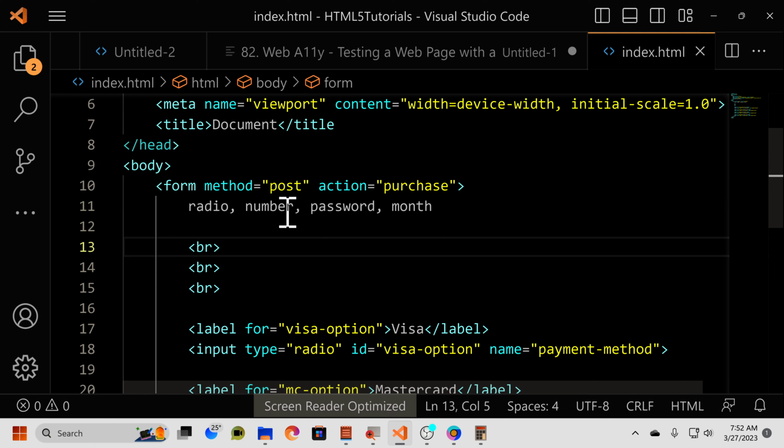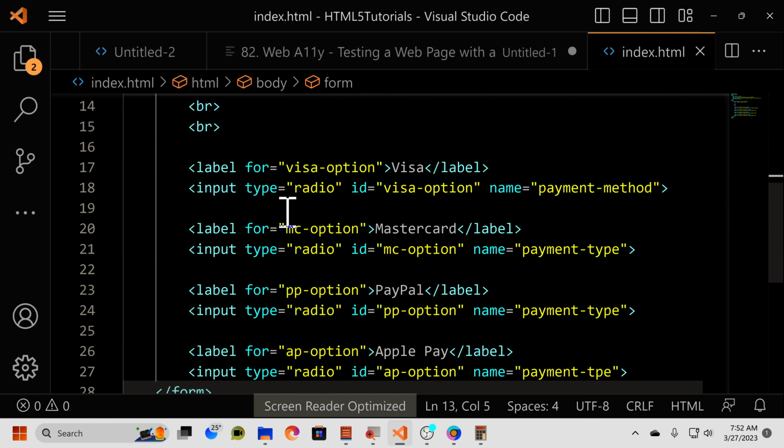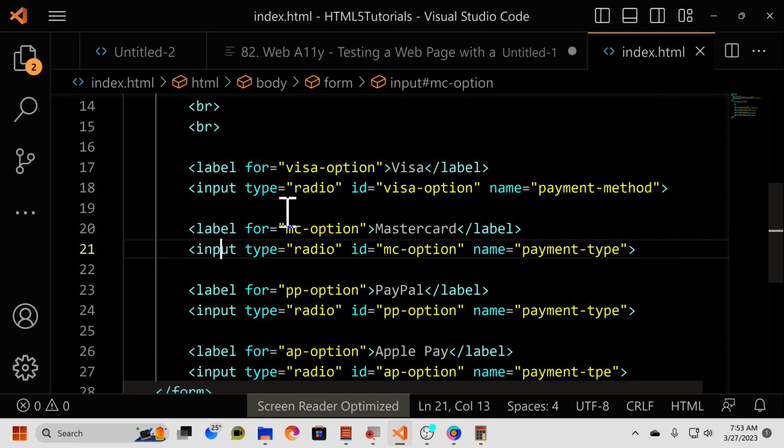All right, so let's go to these inputs. And you can see I already made a mistake. Instead of payment method, I said payment type. So you can see how easy it is to mess something up.